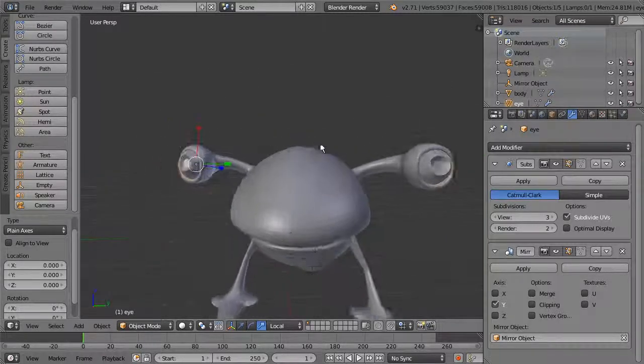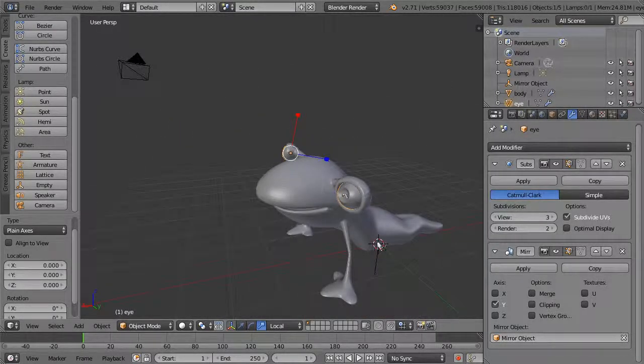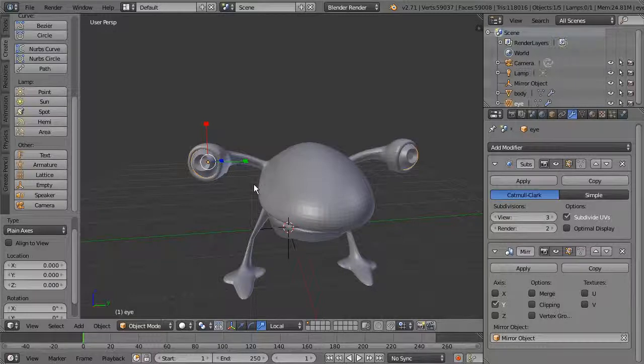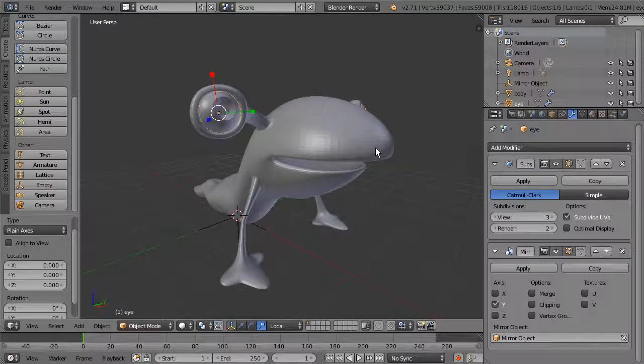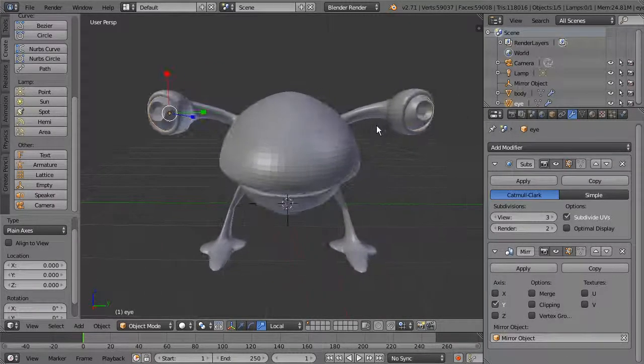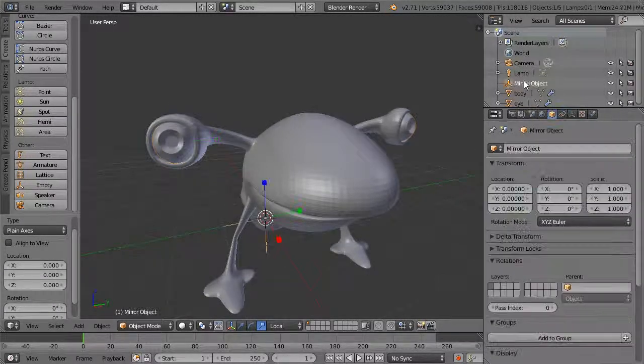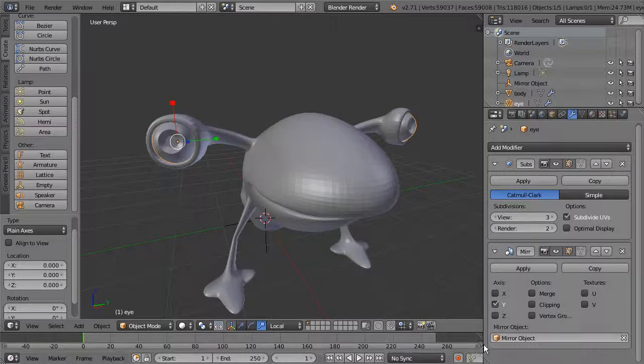You don't need to merge anything. You can use X, Z, or Y — in this case Y is what we want to mirror across. If you built your model facing this direction you'd use the X axis instead. Now whenever you need to mirror anything — like wheels on a car — just set up an initial empty and use it as your mirror object for that axis. You can toggle visibility with the eye icon.